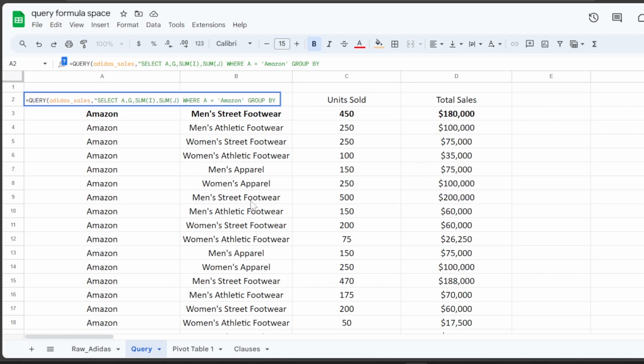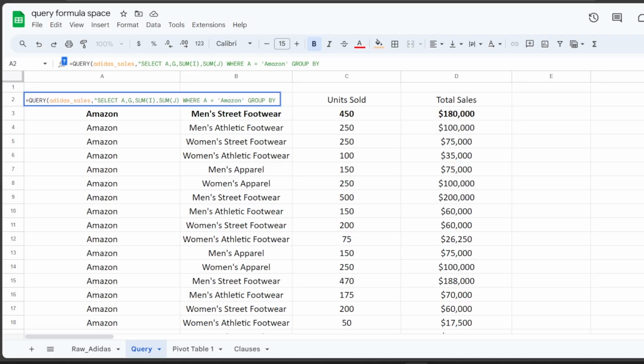I and J, when we select, we are selecting the column as is from the raw data itself. Okay, we are not doing any transformation of I and J when we are selecting it as is and we are specifying I comma J. In this case, we are specifying it as sum of I and sum of J. Okay, so when we are doing sum of I and sum of J, it has to be followed by a group by at the end.